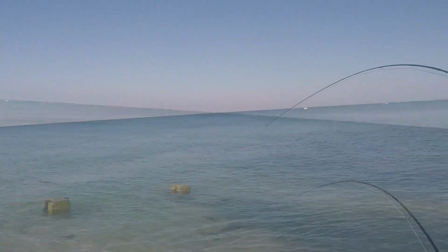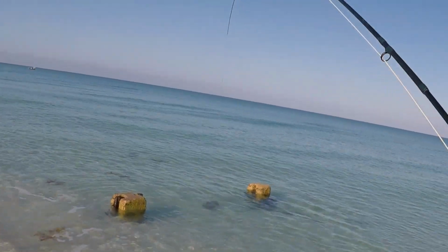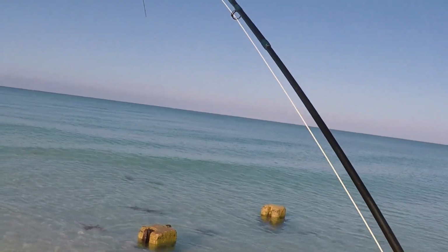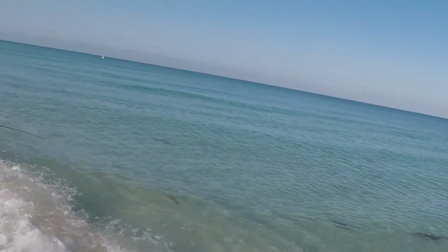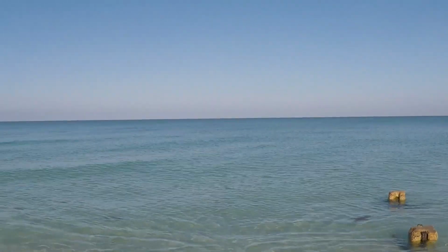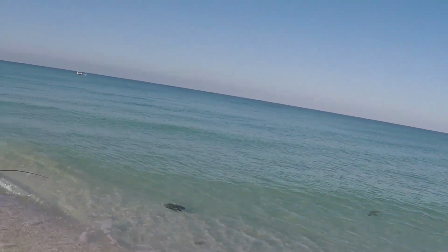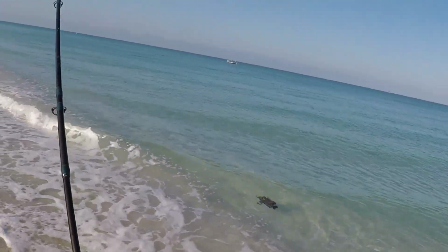That was cool, recognizing that fish as a Tripletail rather than a water grass. It looks a lot like a water grass, and I think a lot of people would just walk right by. Not a typical size for around here.